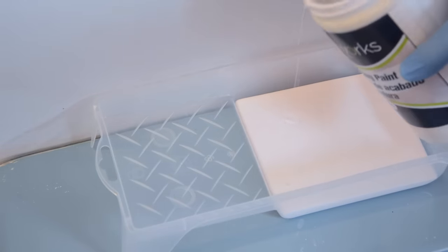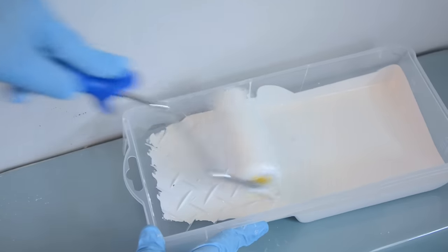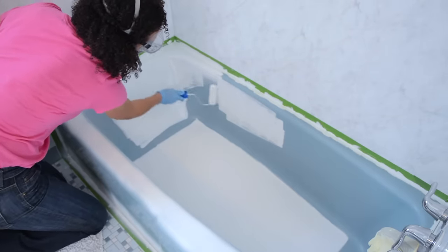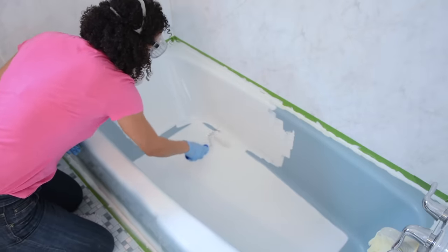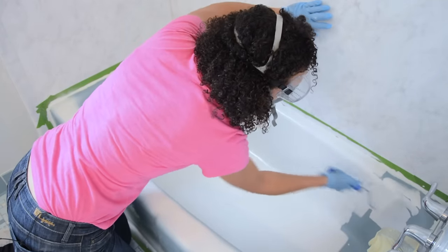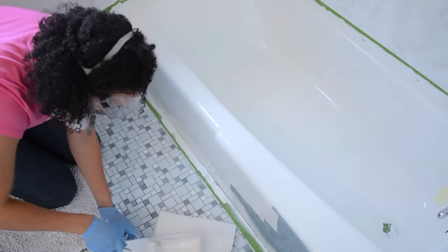It's now time to paint. Pour the rest of the A-B mixture into the paint tray and use your foam brush to dab paint around all edges where the roller won't fit, typically along the caulk line. Using the four-inch wide roller, roll the first coat of paint towards yourself — do not dry roll; always keep a good amount of paint on your roller and reload it often. Roll the inside walls first, followed by the curves in the bottom, saving the front for last. A second coat can be applied right away following the same pattern, but be careful not to lean on wet surfaces. Dispose of all unused materials and garbage immediately, keeping them away from open flames, children, animals, or those sensitive to paint fumes, and obey all city and town codes for proper paint disposal.